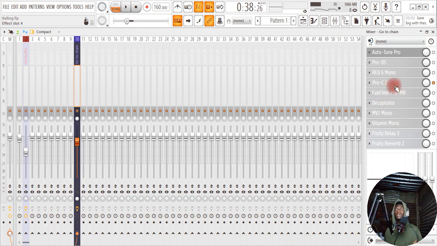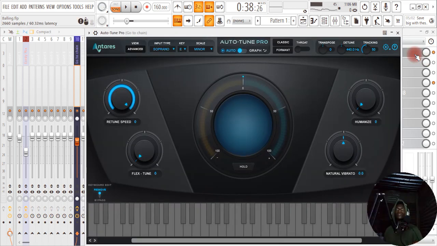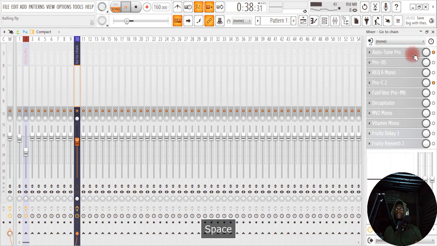And compressor comes before your... no man, your compressor comes after you have cleaned your vocal. So you need to have your de-esser, you need to have your equalizer, and then you can compress it to avoid compressing unwanted frequencies. So right here, this is not a vocal chain, this is not a mixing tutorial, so I'm just going to go over it fast because it cracks a lot, you know.